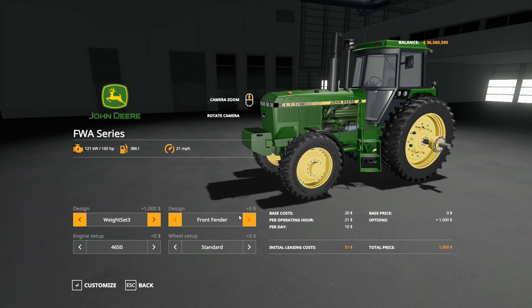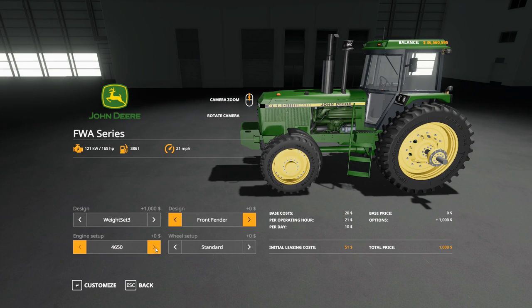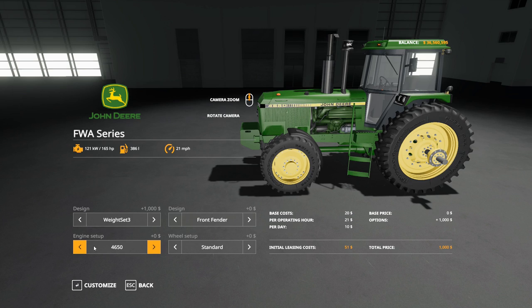You know, like my dragon, my women. Front fender. No fender. Let's go no front fender. Actually, yes, let's go front fender. Engine setup. We have the 4650, 5555, 4850, 4755, 4955. Let's just go 4955.